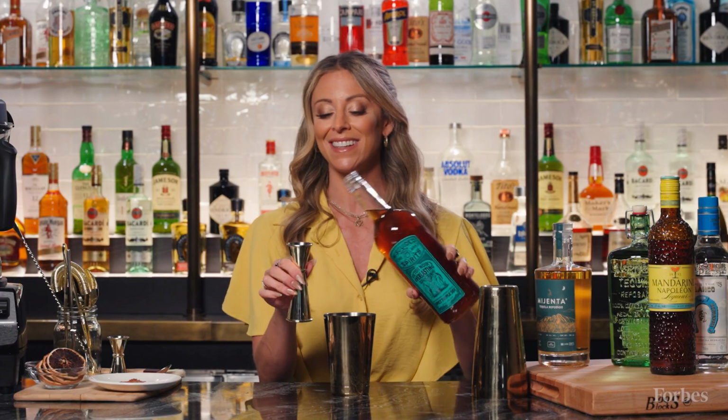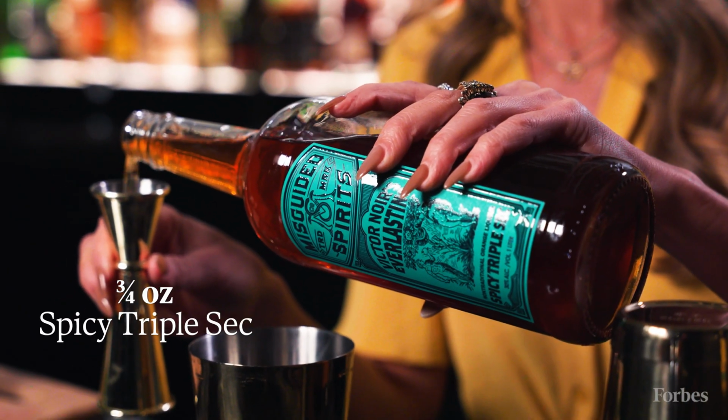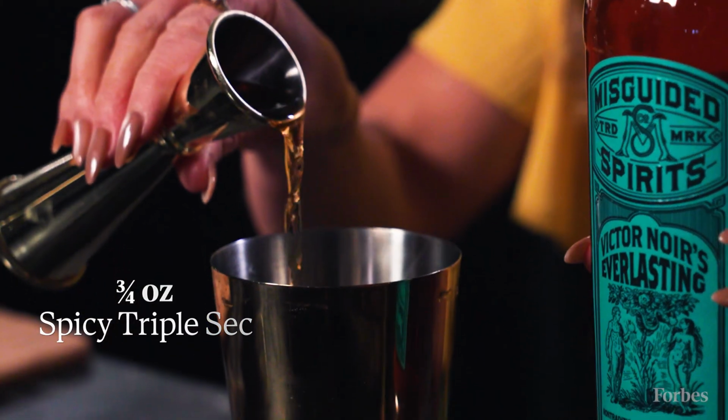As I stated before, this is a spicy triple sec, so it's great because it's gonna add the sweetness and the spice simultaneously. This does have a lot of heat on it, so we are going to start it at just 0.75 ounces. Again, if you're someone who wants a teeny bit more sweetness and you're like, I love spice, take it up to an ounce.